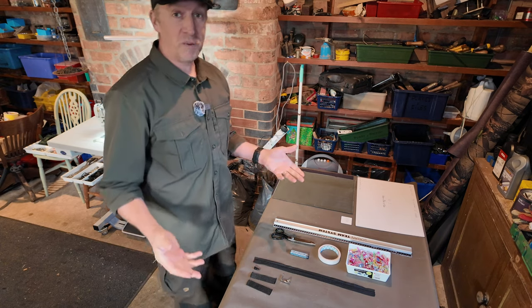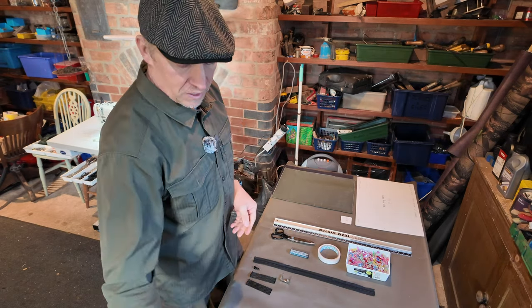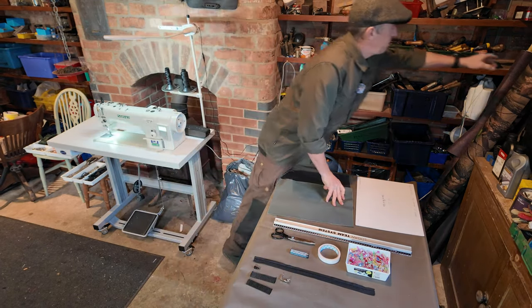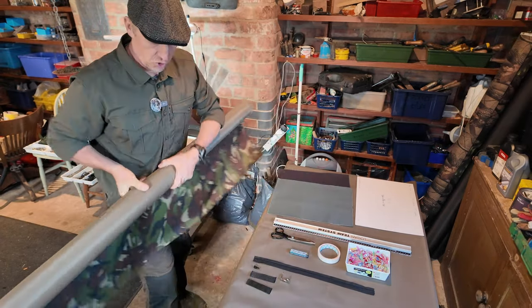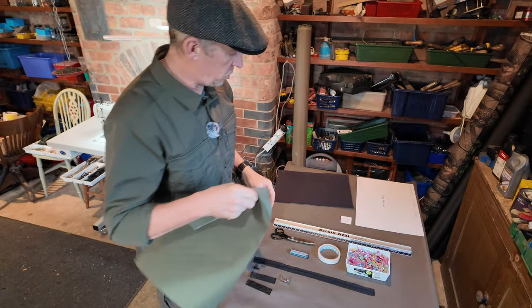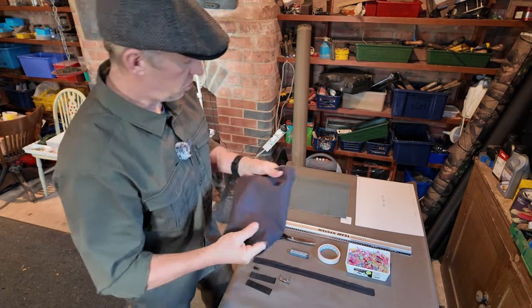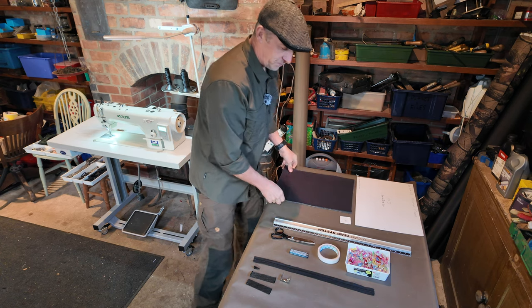What we're going to make it out of — you can pretty much use anything, any old material. But I like these to be made out of waterproof fabric, so we make these out of Cordura. This is 600 denier Cordura fabric — really hard wearing with a waterproof backing. We can also use canvas. For this particular project we're using plain dark olive 600D Cordura, and we're going to add a bit of luxury by lining it with a felt-backed material, since this is going to hold camera equipment.